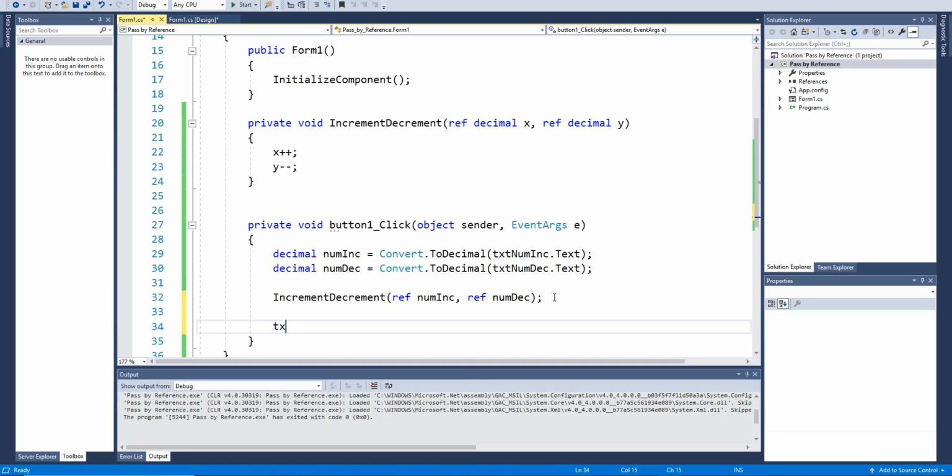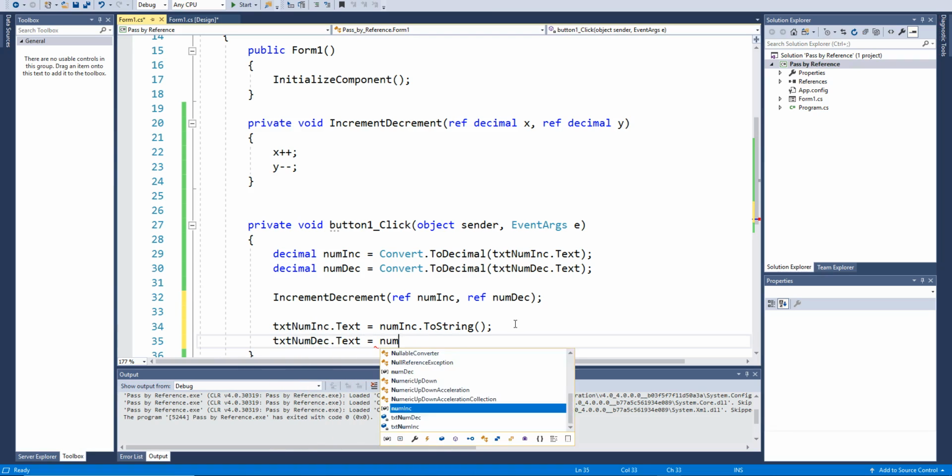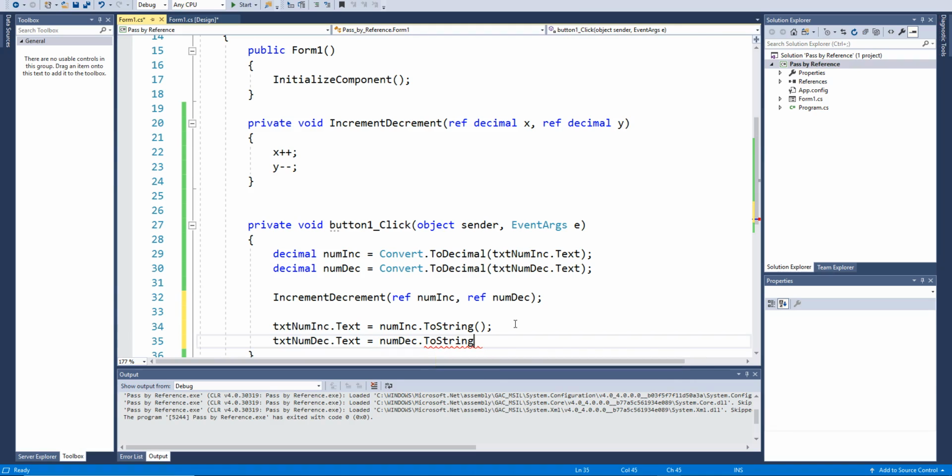So our text box, txtNumInc, will equal the newly updated example of numinc. There we go. Now this should work properly.